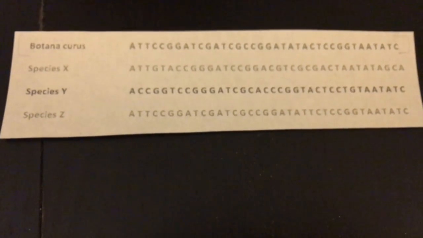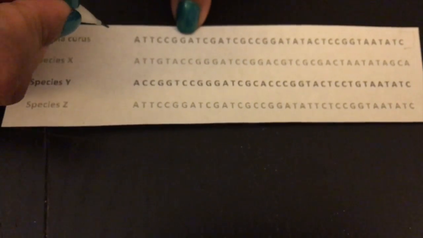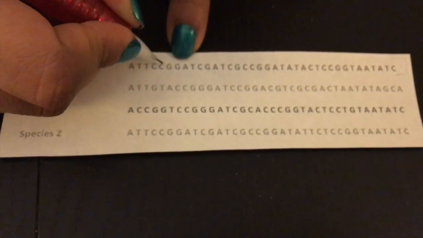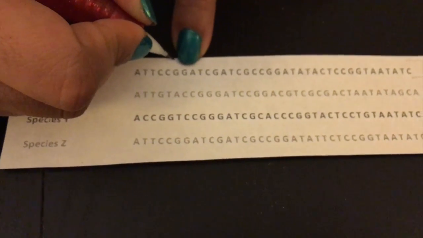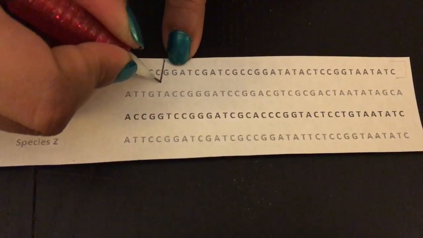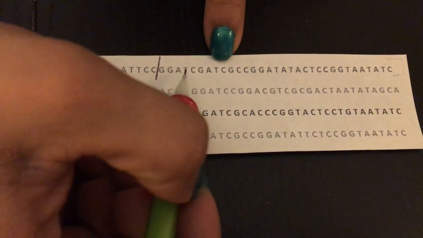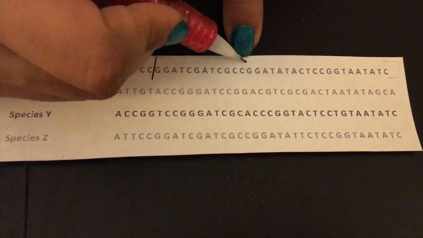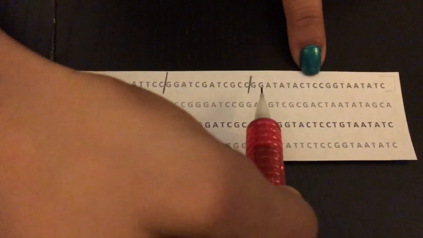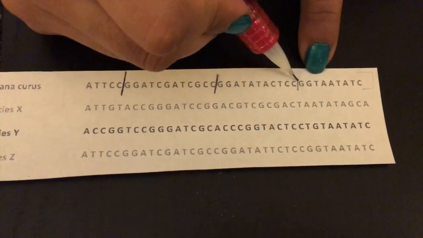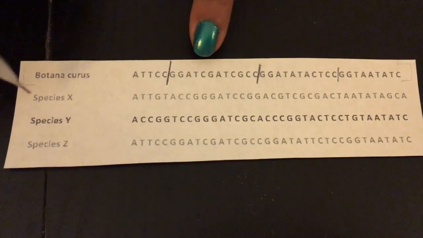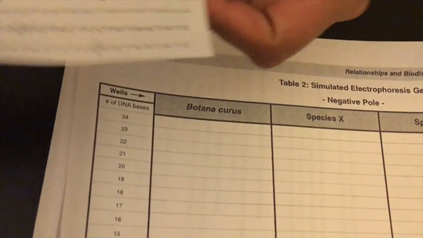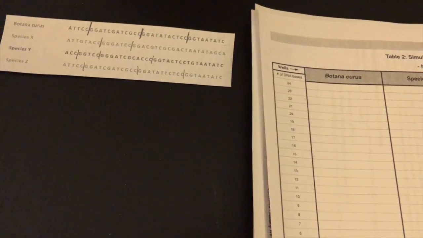For each strand, we will cut where an enzyme would cut the DNA. We cut by placing a slash every time we see the sequence C-C-G-G, placing the slash between the two C's and the two G's. We scan and look for the sequence C-C-G-G and place a slash between those bases, continuing throughout for all species. Cutting the DNA is only step one of gel electrophoresis; the second step is to separate those DNA segments based on their sizes.